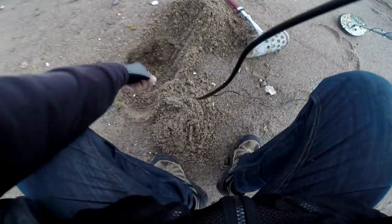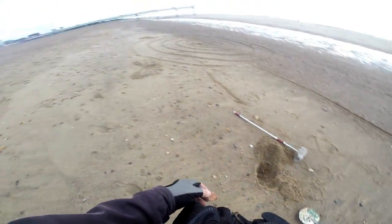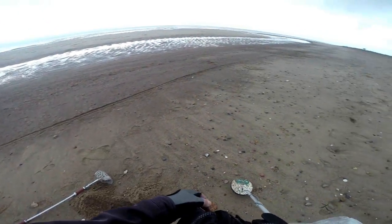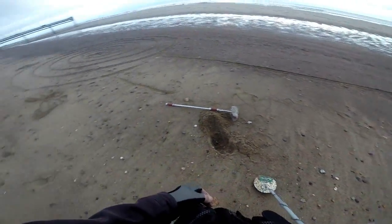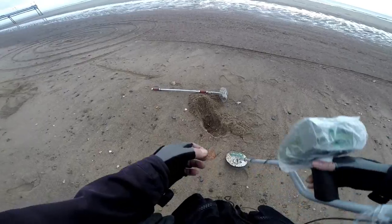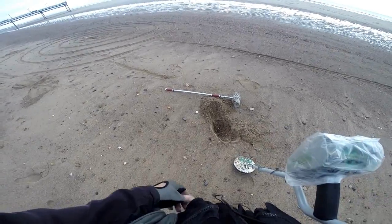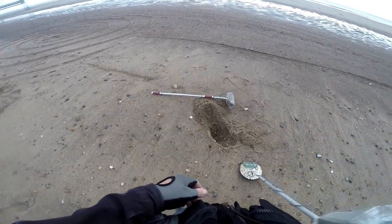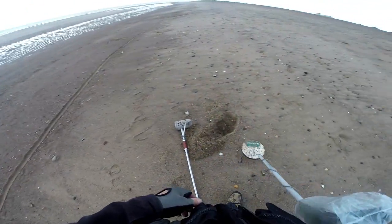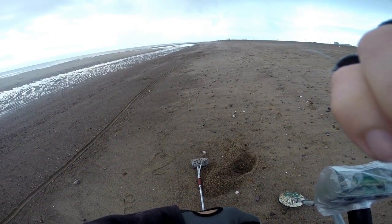Right, still going between the two spirals, as you can see here. Another 2p. Coins all seem to be of the same weight. You can see me spiral there. I've run a line down the centre of the other one, literally just again up towards the top of the beach, which is where the target seemed to be, and another 2p came out the hole. So definitely a little coin line running along here. So we'll keep going. Wander down towards the other top of that spiral down there, and see what else we can find.